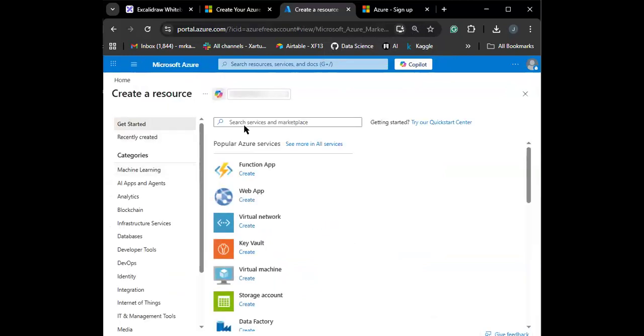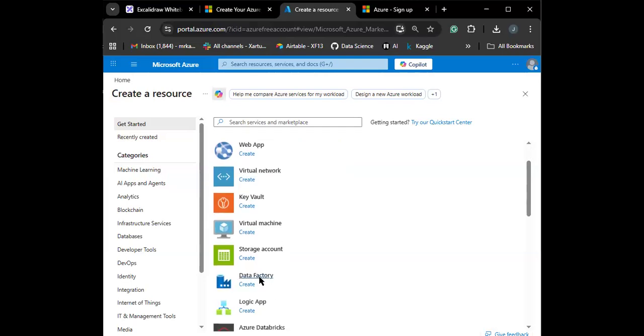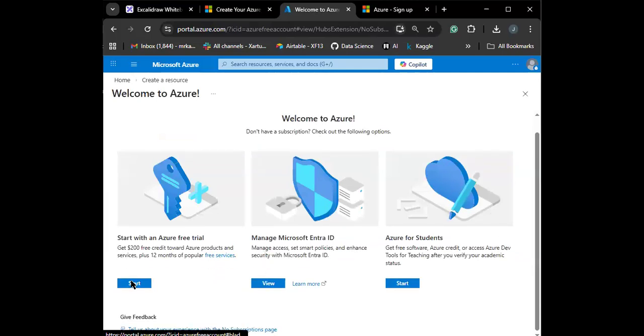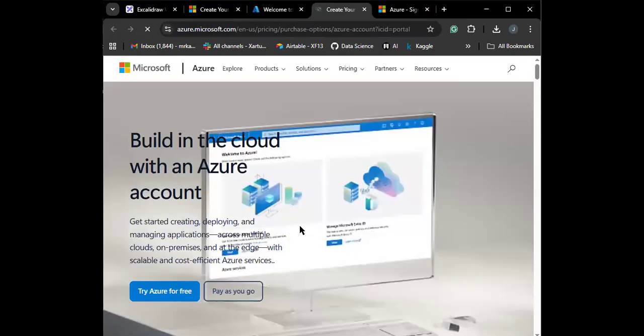So, yeah. Now we are going to take Azure Data Factory first. Take an ADF. Let's create an ADF. Yes, let's start with the free subscription. I already signed in, I guess.